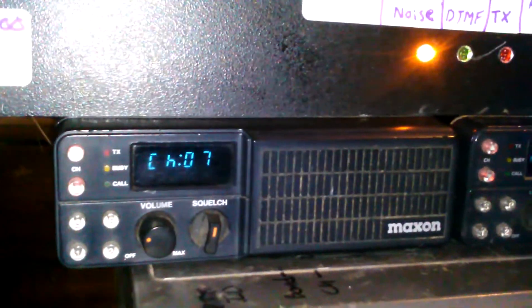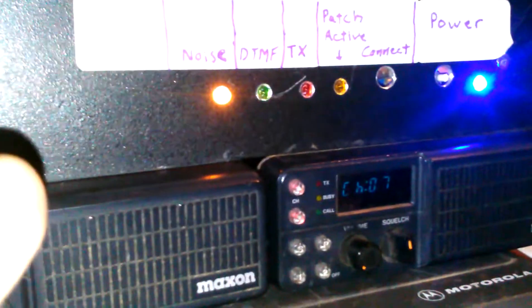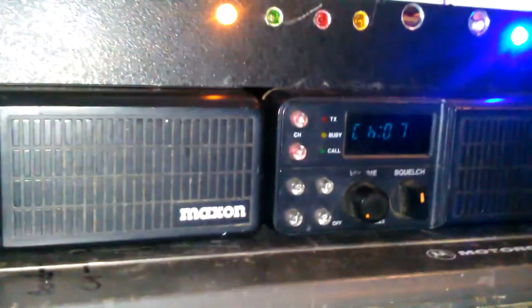The controller is a controller. I personally don't like the ham radio class controllers because they have all these weird options like voice prompts and things that are completely moot to GMRS. Of course you could use those if you want, but I don't like that kind of thing. I don't even like the courtesy tones, so I've turned all that off. The only thing that's on here is the ID sequence that kicks up about every 60 minutes or so. I also got the phone patch disabled and took the button out.